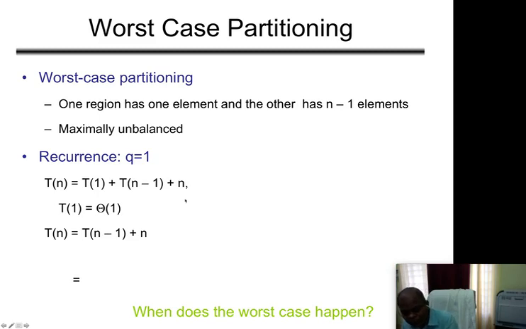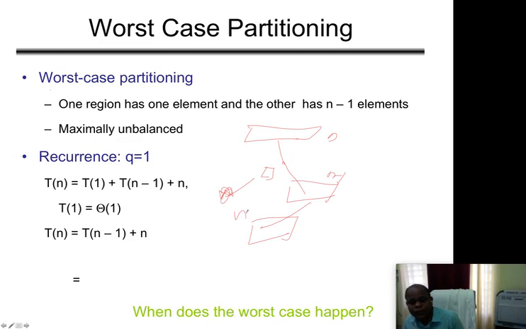Hence, what is happening in the worst case? That means we are calculating the time complexity of quicksort. In the worst case, if you are calling quicksort with n elements, it may happen that the first time this is the pivot element, the right will be n minus 1 elements, and the left will be 0 elements, no element. And it may happen that the left will be n minus 2 elements, here is the pivot element, and in the right there will be no element.